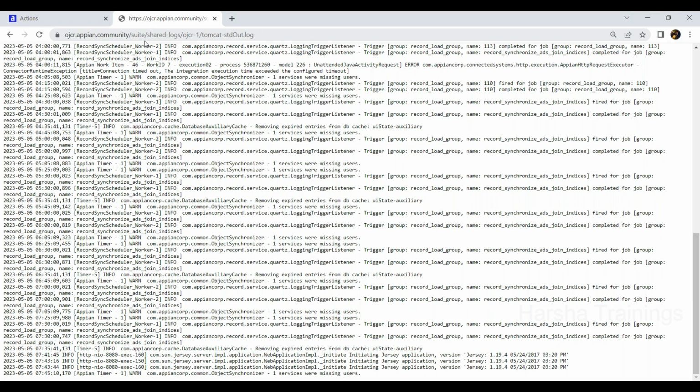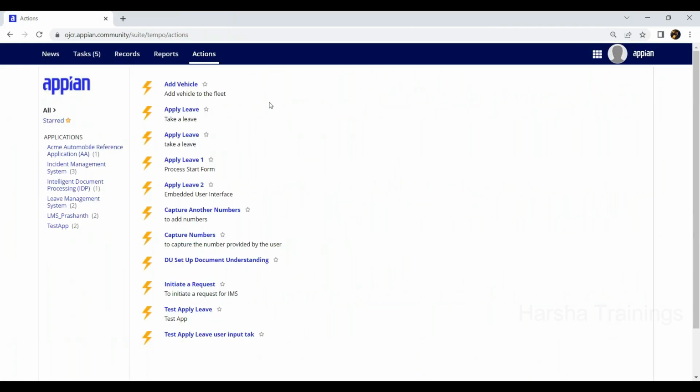Okay, whatever you will be requiring, you will get it. Now if you need more than this, to do some more digging and debugging, you can ask the Appian support team to help you out. They will be able to do that. Okay. But whatever they have given you is more than enough to identify an issue and resolve it. So only here we can check the system logs. Apart from this, we cannot check in any other system.